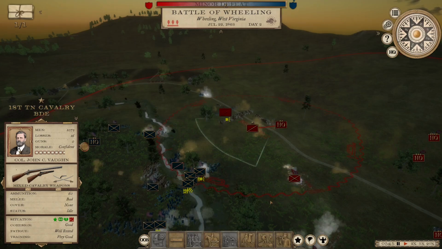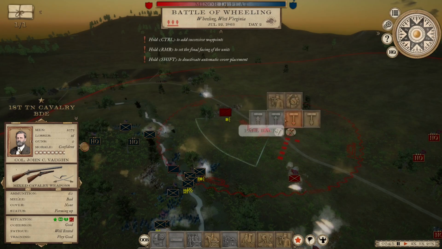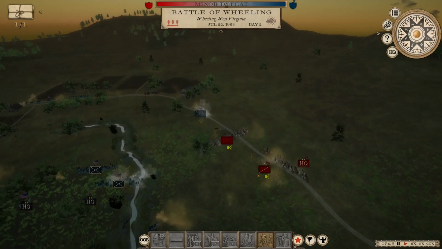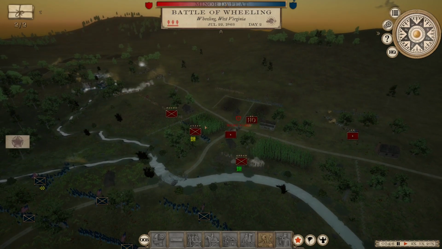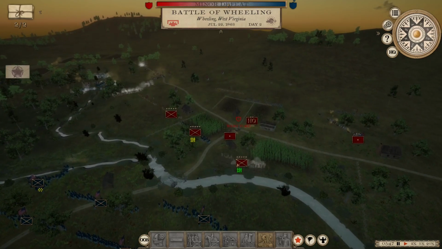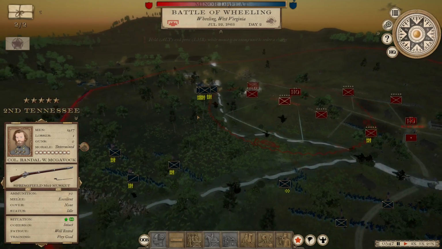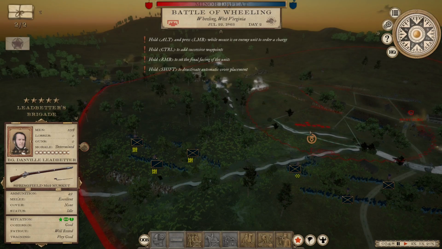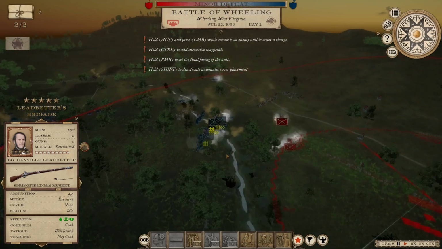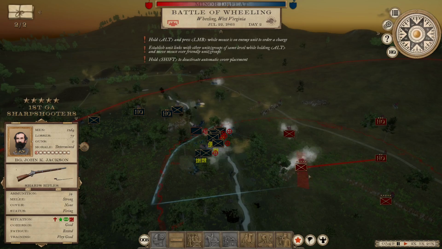Loose order. Crap, there goes that brigade. Come back here. These guys should level up fine out of this. Get a little more forward. No, I don't want to get that far forward. I want to go on the stream. I want to go above it. And these guys are just tying down all these brigades right here with these Sharps rifles. That's awesome.